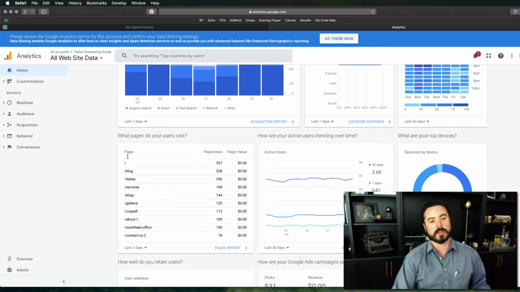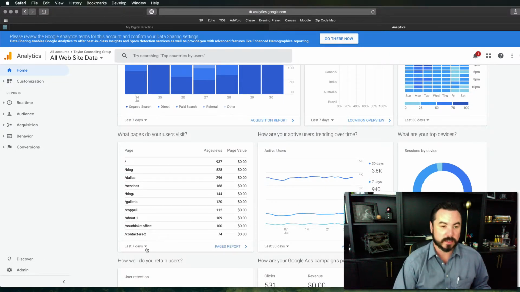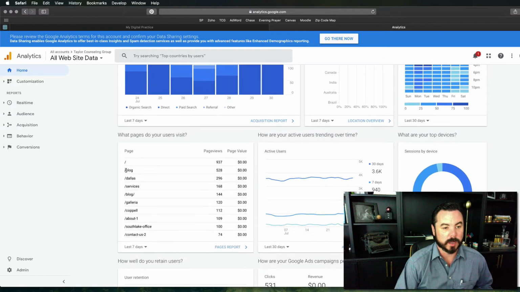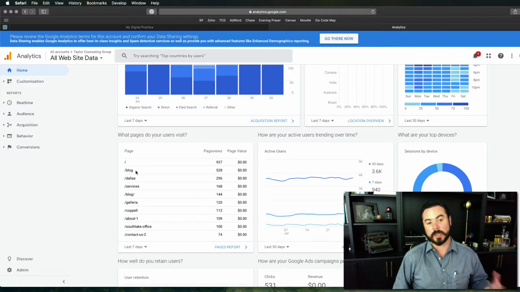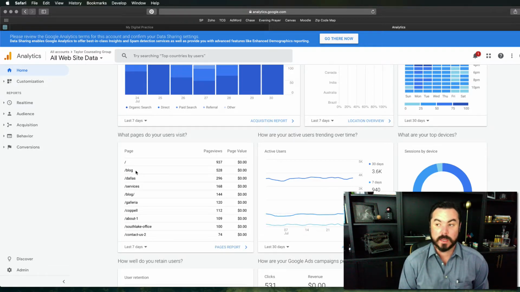Then you can also see down here what pages they're visiting. So this lets you know that our blog is actually rather popular. People really like to visit. I don't know why there's 2. That's bizarre. We'll have to take a look at that. But the blog is popular, so if people are not visiting the homepage, they're definitely going to the blog. So we know that our blog is successful, that people are reading and that people do like it. So if you have that concern of like, is anybody even reading my blog? Well, this information clearly tells you, yes, they are. Or at least they're visiting the page.